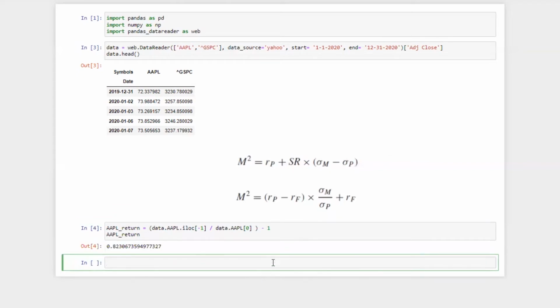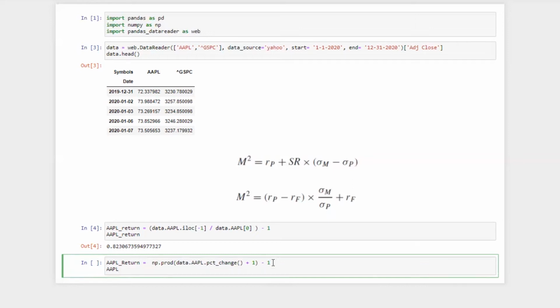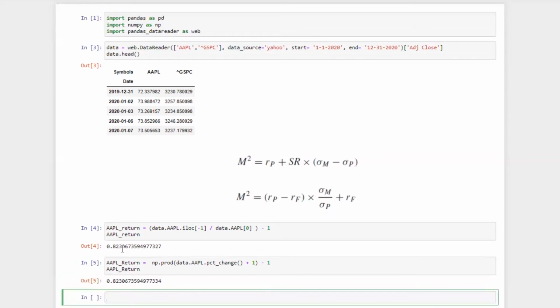All right. There is one more way to calculate return, that is the chain link method. So if you are calculating M squared of a mutual fund, you can use the chain link method. Either way, the number will be the same, but just for the sake of some knowledge, I'm calculating it. Let me just change it. First, we need to calculate percentage change, of course, daily. And then for chain link, I'm going to say +1. Also, I need to take a product of this return. So for that, I'm going to use np.prod, and in the end, I will subtract 1. Let's check. So both the numbers are the same. There is no difference, which means we can use either.